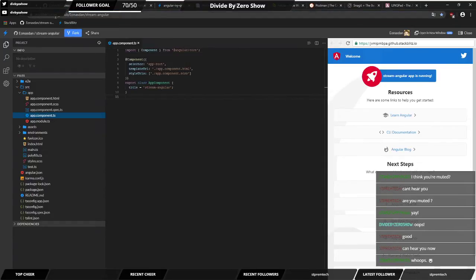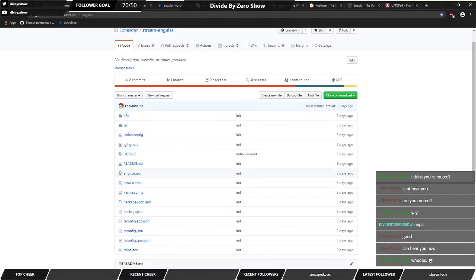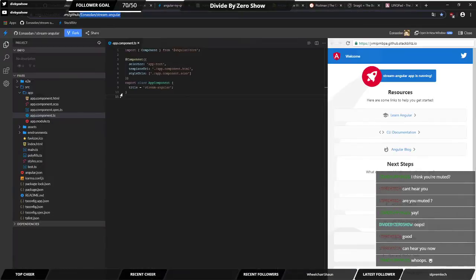The URL for this is stackblitz.com/github, and then whatever your username or group name is, / whatever the project is. So that's like github.com/owenston/stream-angular. And so I instantly have my project in Stackblitz. This is a really cool feature that they have.